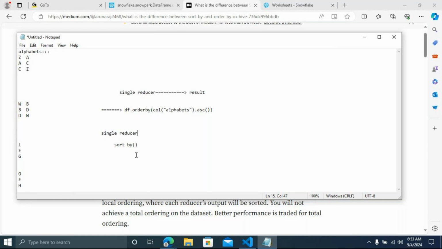No, sir, initially it will sort each partition, and then it will send it to the single reducer, and the sort operation will happen there again. Two times of sort operation will happen.